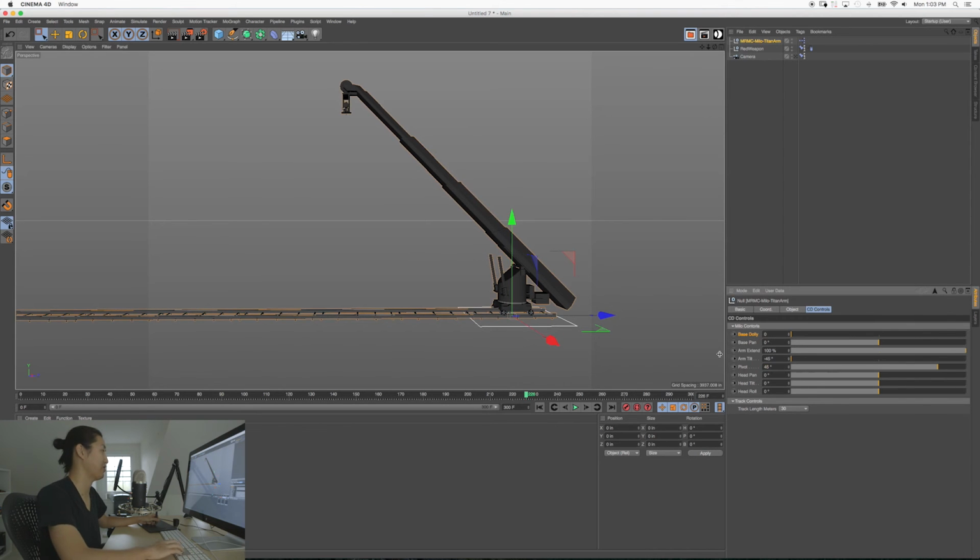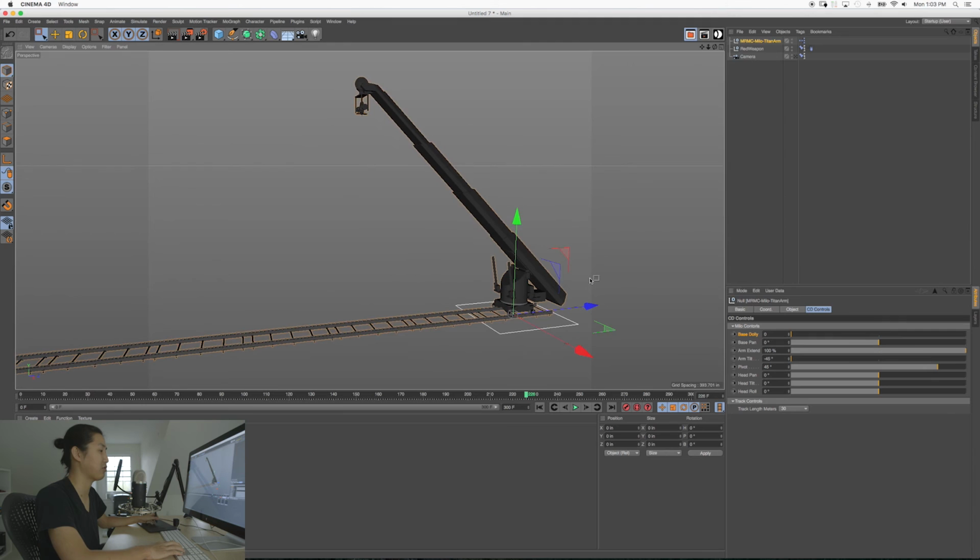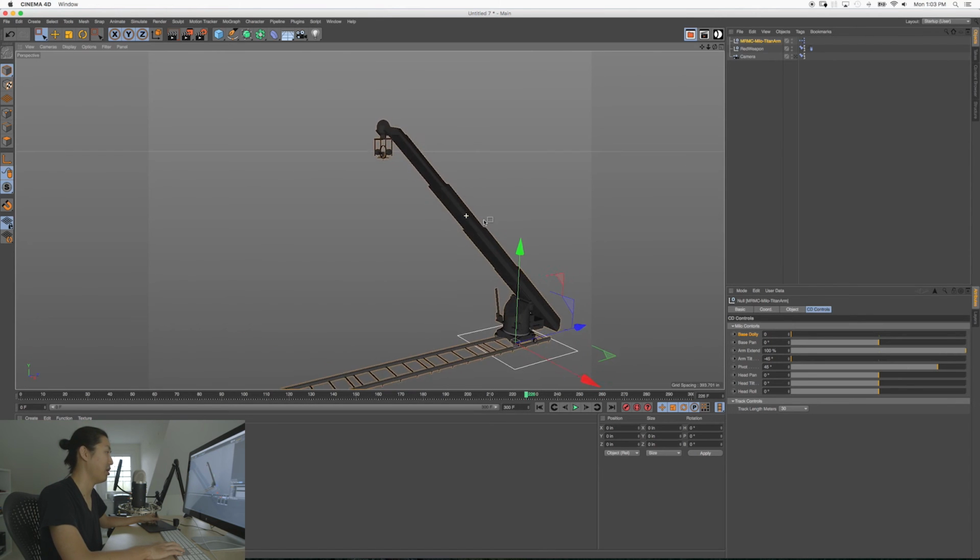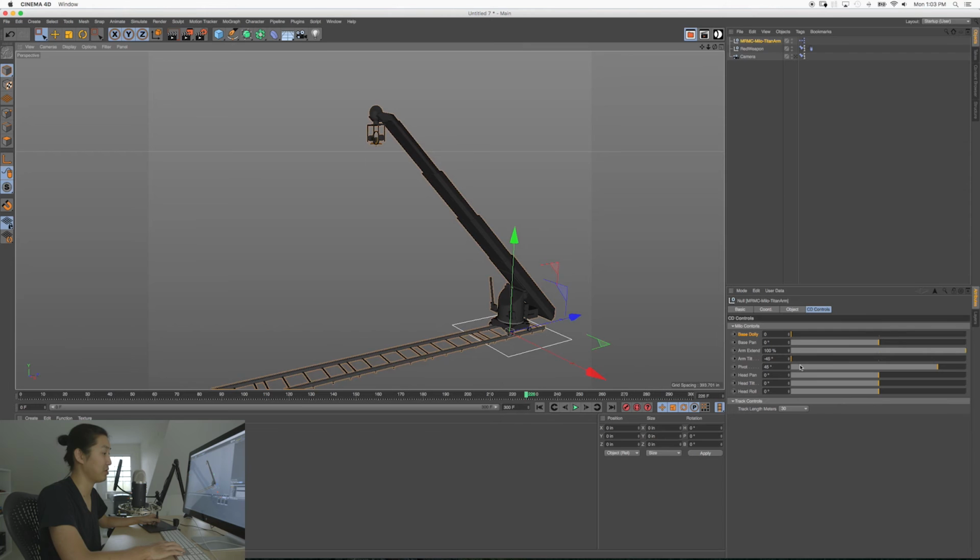So let's put the pivot back to 45. That's what you would do. You're going to have to counter animate. As you animate the tilt, you're going to do the complete opposite negative number or positive number in the pivot, and that's going to keep it level for you. Or if you're so inclined, which some people do, you can put the pivot all the way up and animate from there. And people do that. It depends what you want to do.